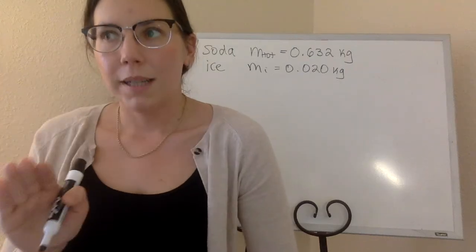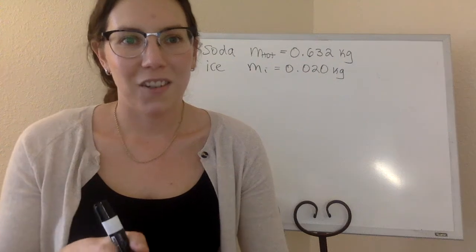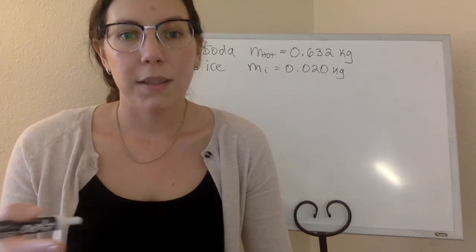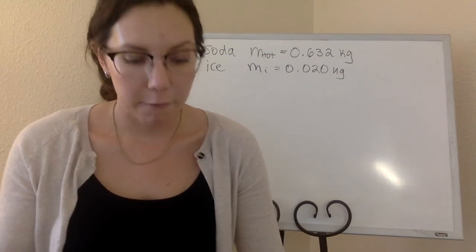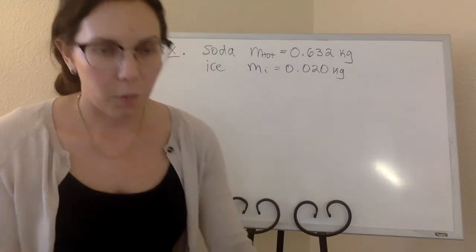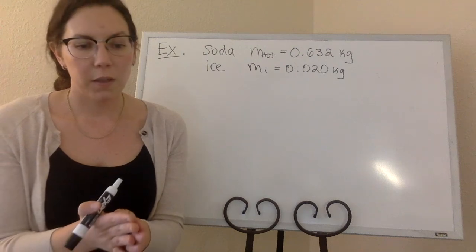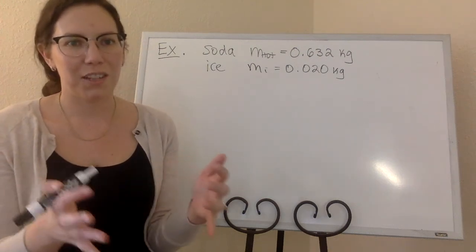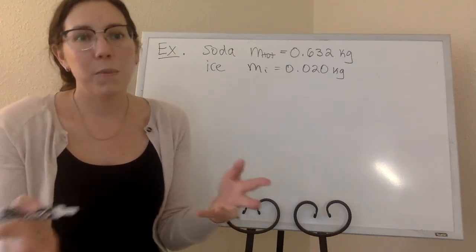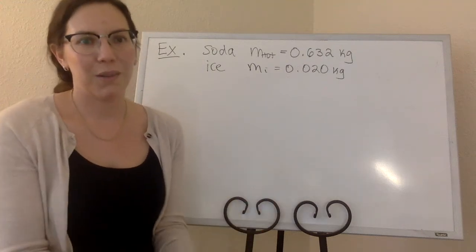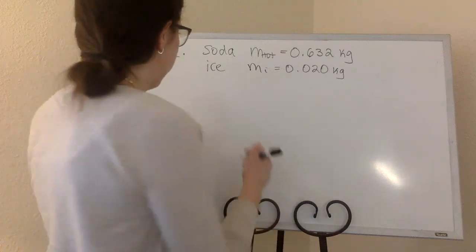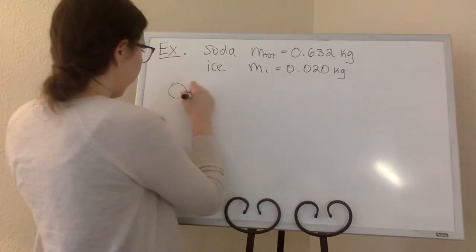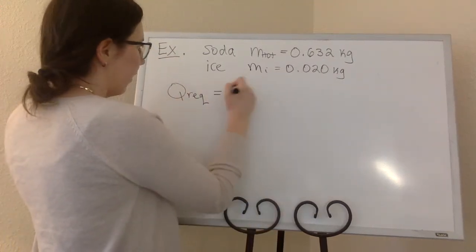So we don't always know whether or not a phase change will occur. We can use the energy available versus the energy required to determine if the phase change will happen. So our method is that we're first going to determine if there is enough energy to melt the ice. And if there is, it will happen because the energy from cooling the soda needs to go somewhere. Okay, so let's look at how much energy needed, Q required, to melt the ice.